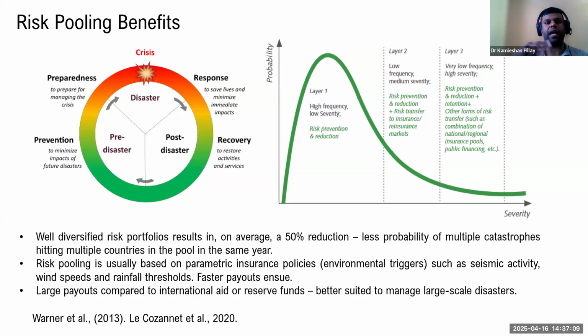Typically, you would look at financing medium-scale events through a risk pool, and then very catastrophic, maybe 1 in 1,000 year events, those kind of instruments you would be looking at things like catastrophe bonds and swaps for those types of instruments. Of course, with certain perils, you typically don't use layer 3. It's more for things like hurricanes, earthquakes, volcanic eruptions, etc.